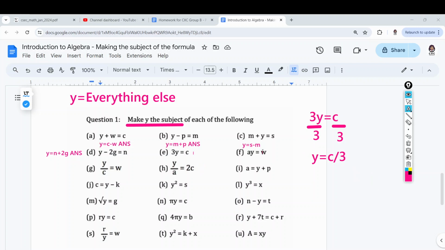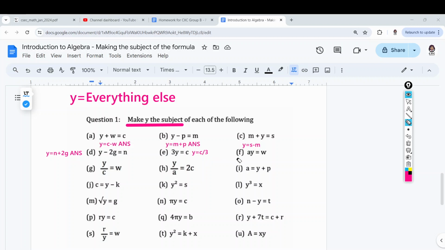So we're going to put that right here. Y is equal to c over 3. Not u, y. All right, cool. Okay, so y is equal to c over 3, guys. That one is pretty easy if you know what you're doing. You need to cancel these, right? You're going to have to get rid of the 3, and the only way to do that is divide both sides by 3. Does that make sense, everyone? Okay, let's keep going, my friends.